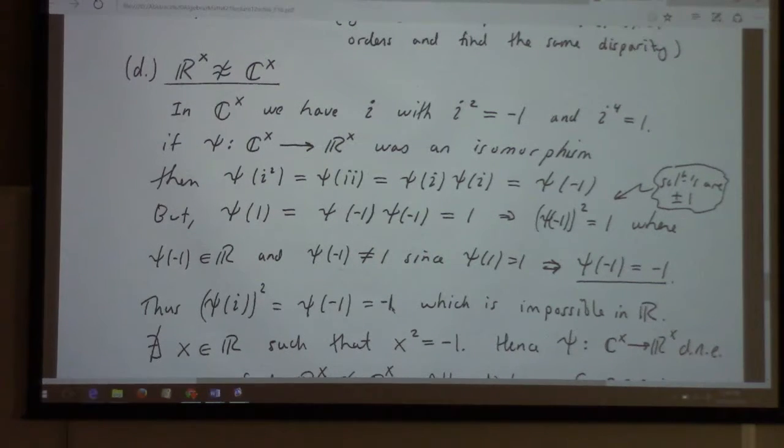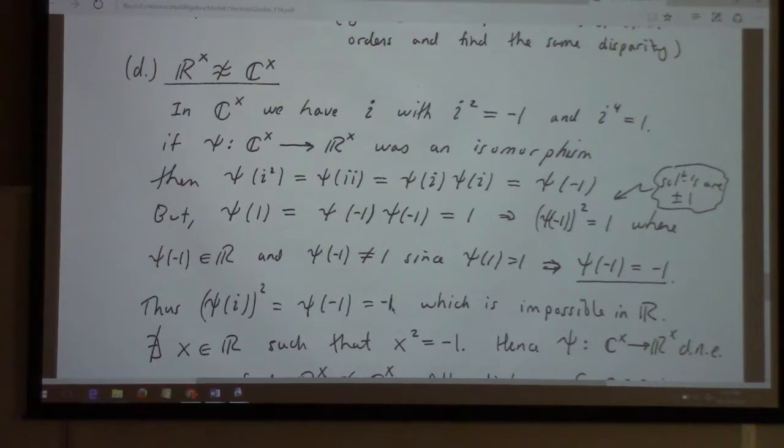Okay, so like a multiplicative group of reals, multiplicative group of complex. The critical thing about complex is you've got that i squared is minus 1, i to the 4th is 1. So check it out. Psi of i squared is psi of i times i, which is psi i, which is psi minus 1. Psi 1 is psi minus 1, which is 1. So check it out, yo. Psi of minus 1 squared is equal to 1, which is to say that this is just real garden variety algebra. If you've got something squared equal to 1 and it's a real number, solutions are plus or minus 1, right? You can complete the square and factor and use the cancellation property for real numbers if you think that makes it more correct. Anyway, solutions are plus or minus 1.